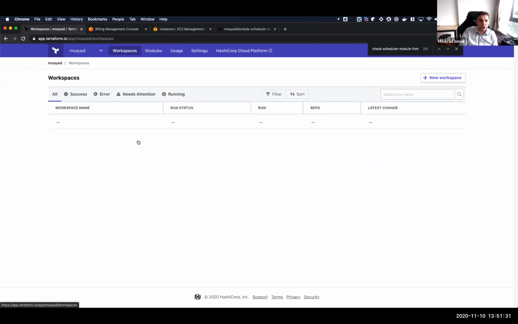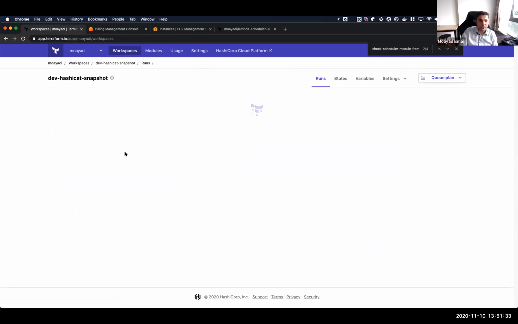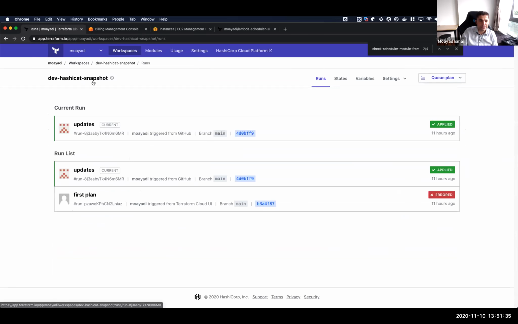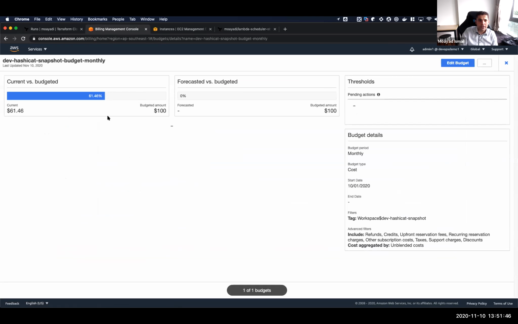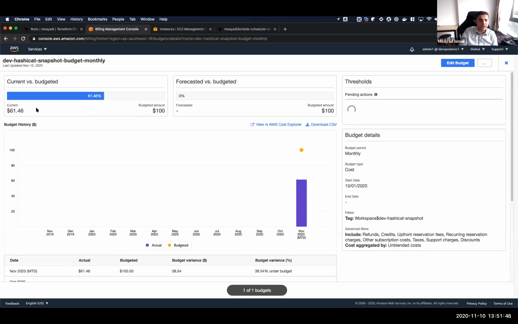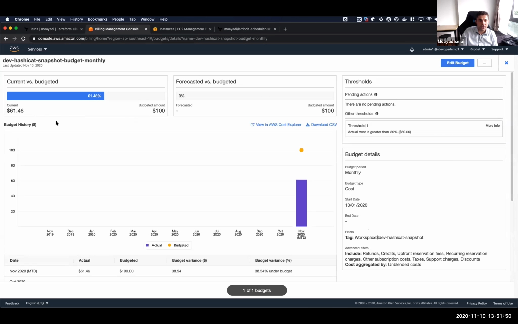Just to show you a very quick view of what a budget looks like. This is for an existing deployment. It will look something like this. So you get, like in AWS Budgets, a created budget. If you click into it, there's a threshold of $100, and currently it's at $61 of charges. Once it hits 80%, here's the threshold, it will trigger a notification to the nominated email address.